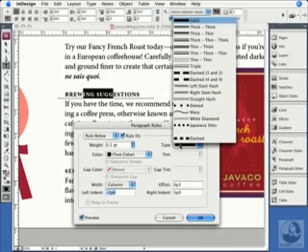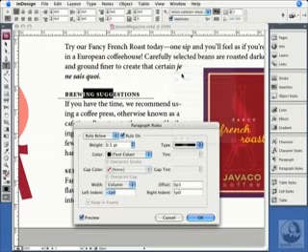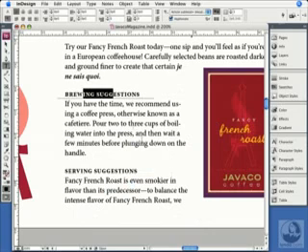One last thing, I could change the type. The type could be solid or thin or dashed. Why don't we use dashed, just because that'll look kind of interesting here. So now we have a dashed half-point rule, 3 points down from the baseline, and we got a great-looking rule below there. Now there's a number of other interesting effects you can create using the paragraph rules feature.